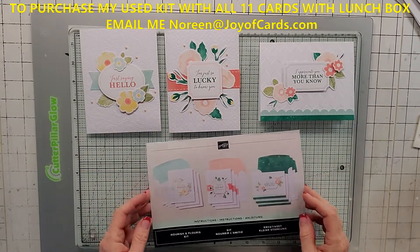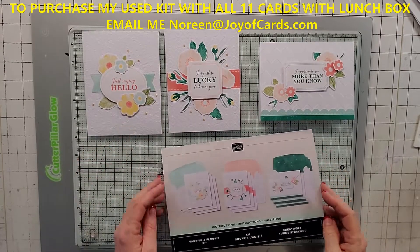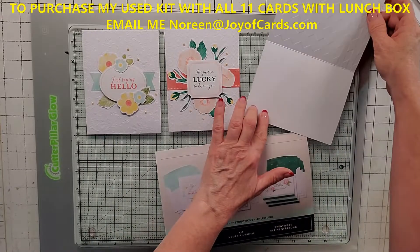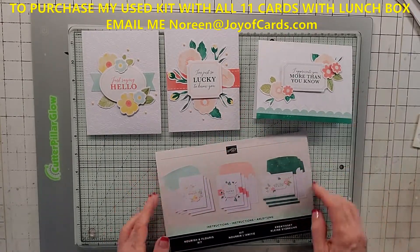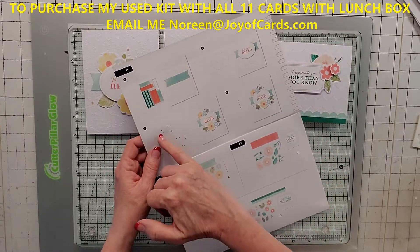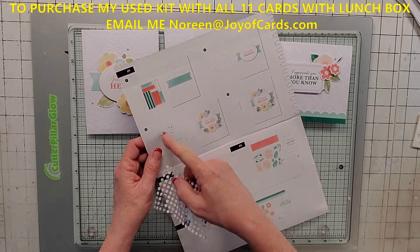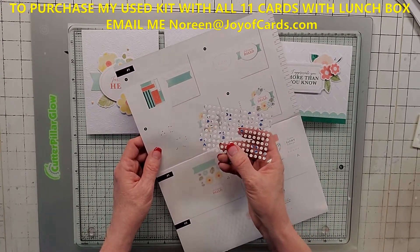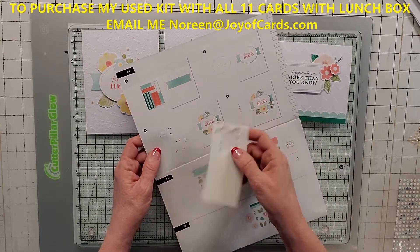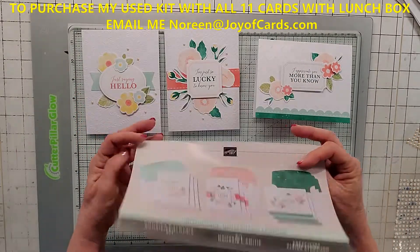Here are their cards. And if you don't like stamping, this is the set for you — literally no stamping because there are no stamps. Everything's already on there. They don't give you the insides, but those are kind of easy to do. All the instructions are very similar to a paper pumpkin. Just be aware of where they're positioning the little glue dots. They were really using the glue dots, and as much as I love them, I'm very impatient — I would have used snail adhesive. There are also dimensionals on a few of the flowers, but all the directions were really super simple.